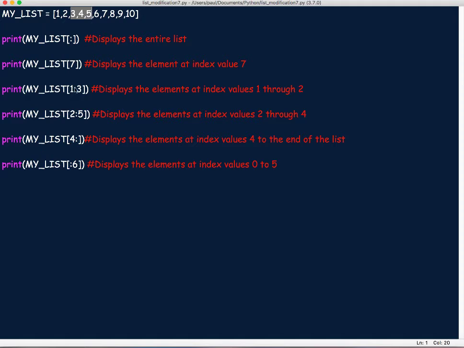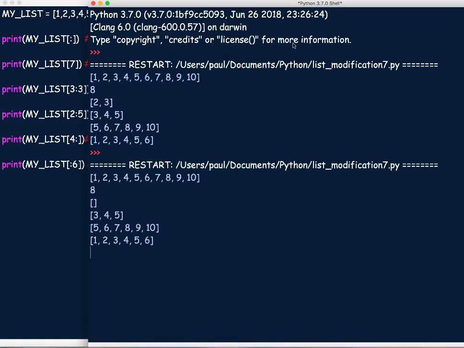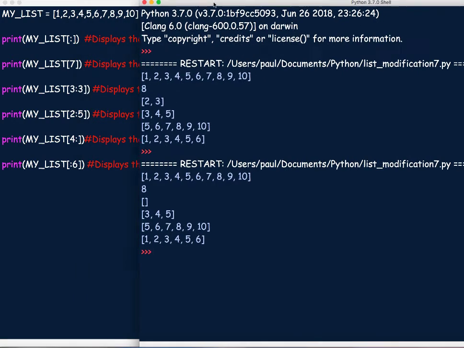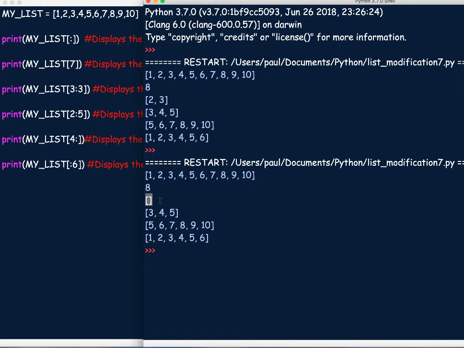Now, the one thing I will tell you, let me show you an example here. If I do something like this, okay, this one right here, I say print list 3 to 3. If I run this, I want you to see what happens because I have come across this in some codes. So the third one, 1, 2, 3, it did this, okay? It printed just the left and right brackets. Because you're saying start at 3, but you go up to 3, but technically 1 just before. It doesn't understand that you want to do that. If you want to print just index value 3, you do like you did up here with the 7. You just put the 3 there.